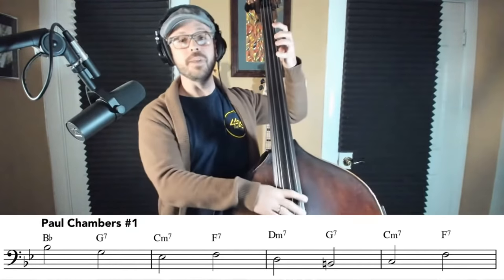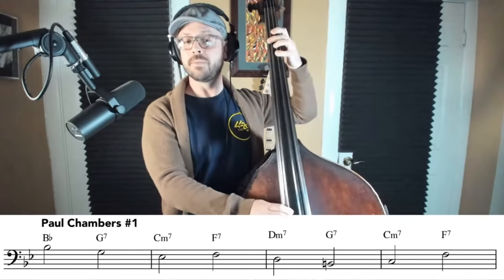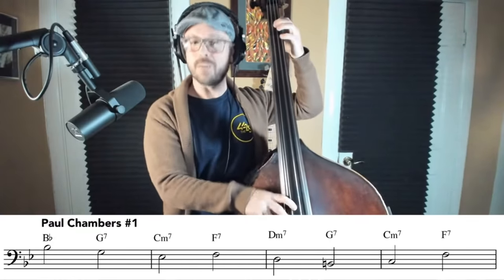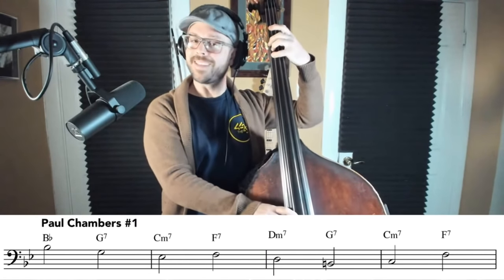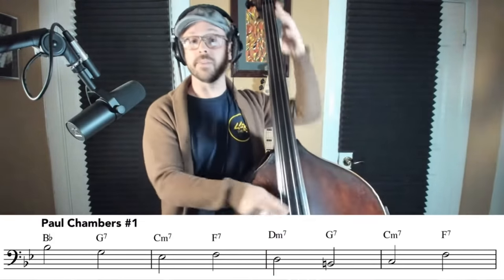Okay, so if I'm coming from B flat, F is the closest note that I would use to get to the G. Now how about a D, the fifth, to E flat? How about G again? C, D. Now this is only because we're isolating what we're doing and thinking triads. You could always use the sevenths too.